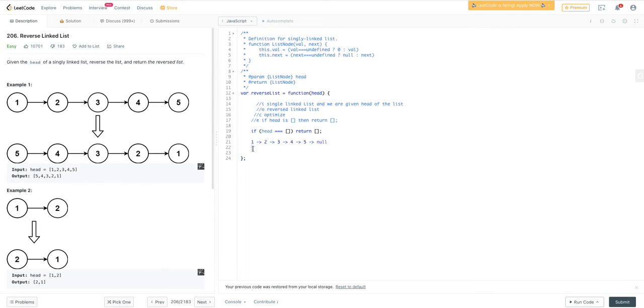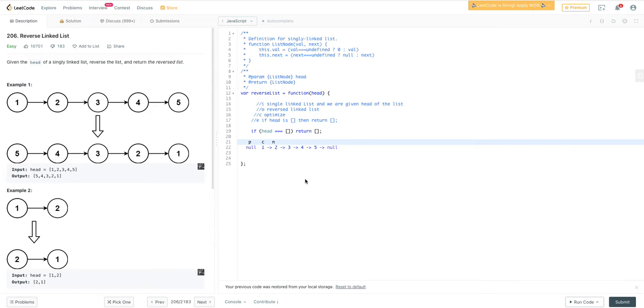Since we need the null coming from this end, let's say we have null here, and we can assign that as previous. This one is current, and this one will be next, right?